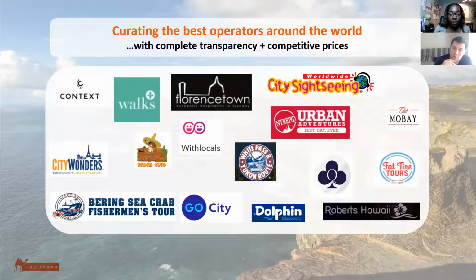And what's more, for some of these international companies, when you book with us, it's all going to be in US dollars. So you don't have to worry about exchange rates. You don't have to worry about international payment charges and stuff like that. You're booking in US dollars with us, and we're a US-based company. And then we pay the commission back to you in US dollars. So between you and booking all of this, it's all US. It's really clean and simple. We worry about all the international payments and stuff like that. There are no minimums when we pay commission. There are no charges, nothing like that at all.